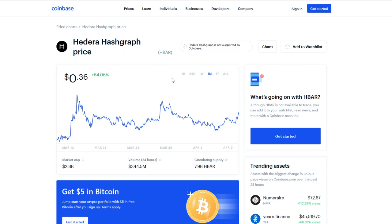It does have that kind of potential because of all the use cases behind it. People could adopt Hedera Hashgraph very quickly, or there could be new news that does come out or new partnerships that make a big deal. But as I see it right now, I do see about a 2x. Maybe a potential 3x for the end of May.